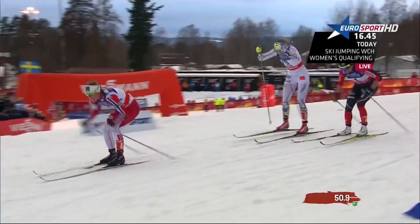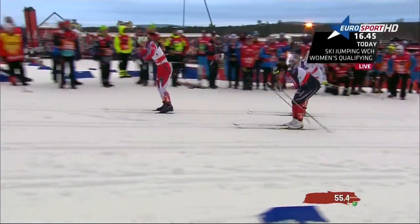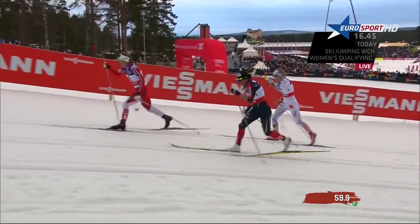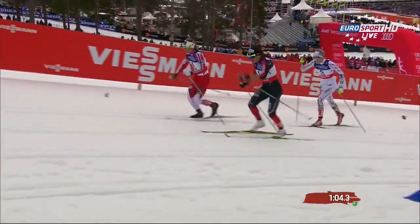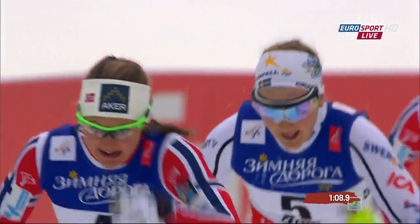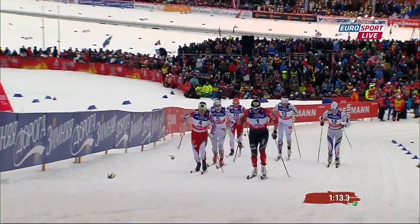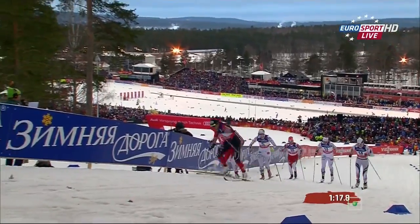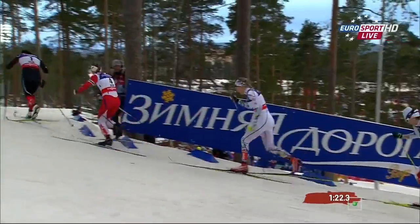But it's Justyna Kowalczyk pushing herself towards 2nd place here, while Ersberg does the work. And Justyna Kowalczyk looking very powerful. Nice short strides. One of the things we know that she's been working on is technique while she's been preparing from mid-January, and takes up the lead, which she knows she has to do. Ersberg looking worried, but cannot contend with this turn of pace from Kowalczyk. But Ersberg will have the better line on the top of this rise. No, she won't. No, that could have been really nasty.